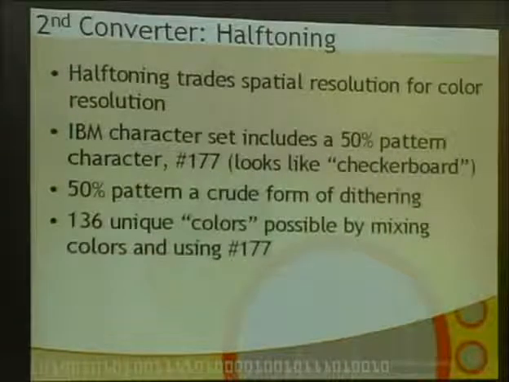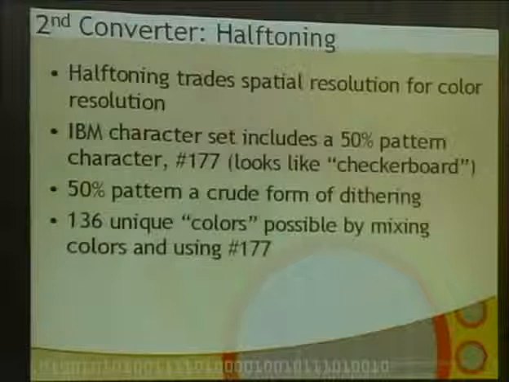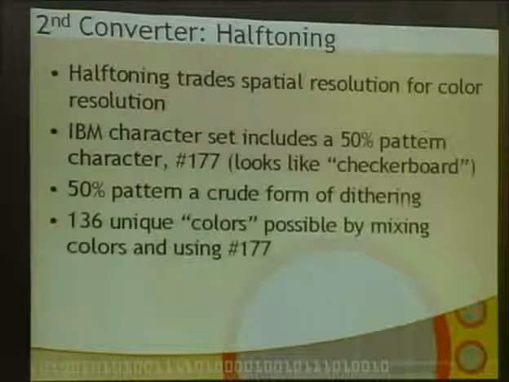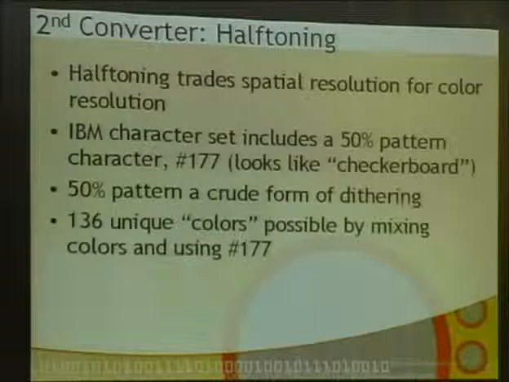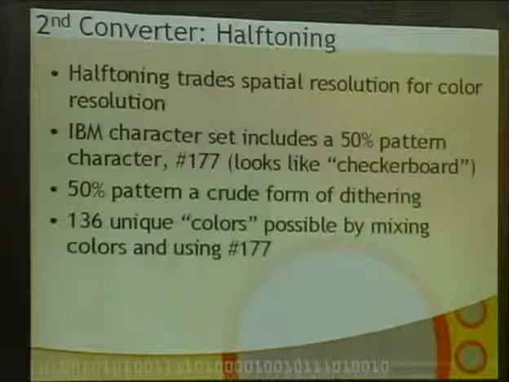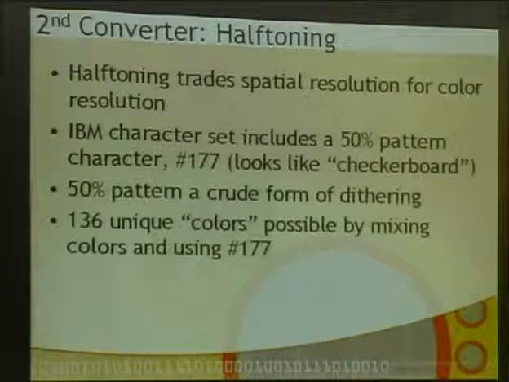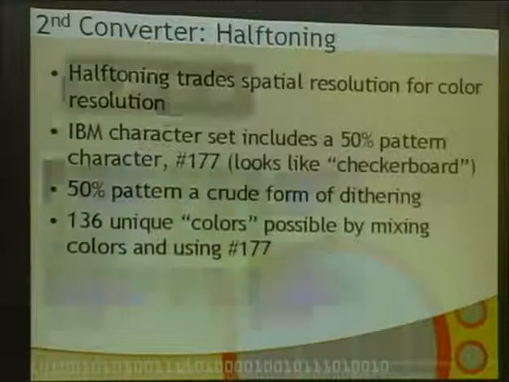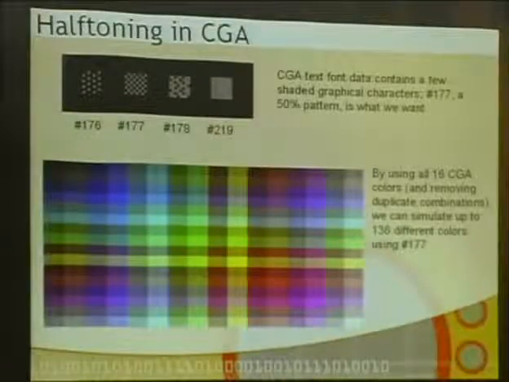So as a knee-jerk reaction, I went completely the other way. I figured, okay, well, forget about trying to match resolution exactly. Let's just look at color. Halftoning, or dithering, depending on how you use it, is the process of trading spatial resolution for color resolution. And the IBM character set includes a 50% on-off checkerboard character. And I figured if I use that, I can try to simulate a crude form of halftoning and come up with different colors. So there's the shaded characters up there.